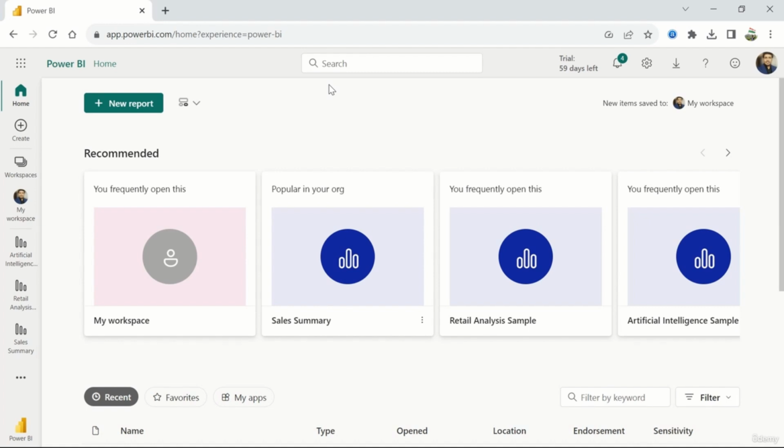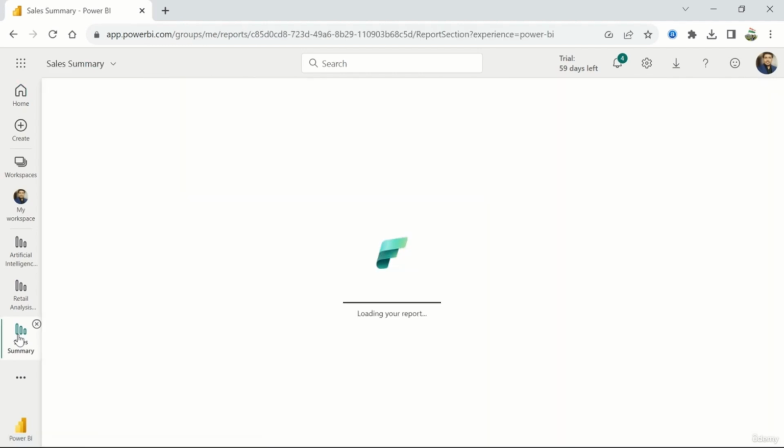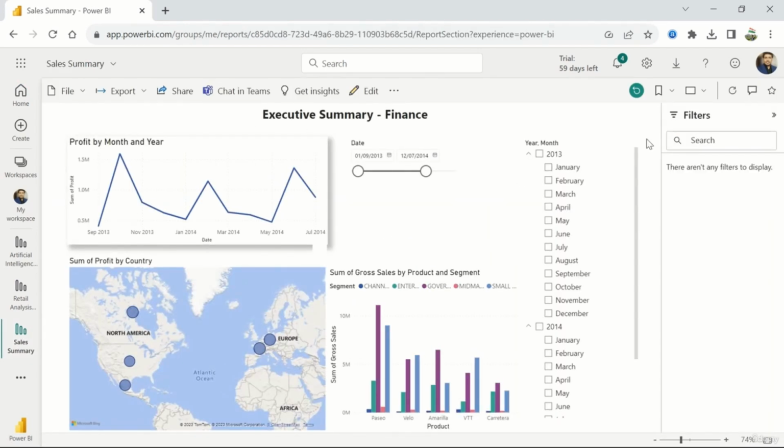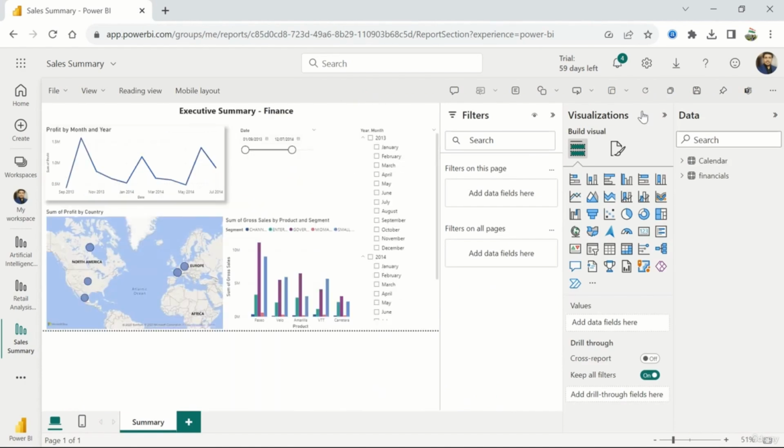See, Power BI visuals come from three main sources. One are the core visuals that are readily available on the visualization pane. So you open any of your reports and you see that there are visualizations that are present over here. These are called the core visuals that are readily available on the visualization pane.